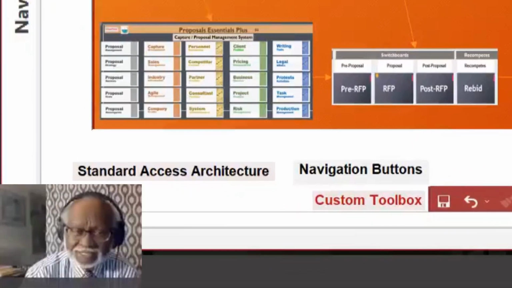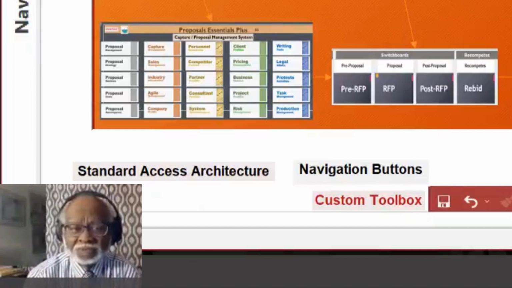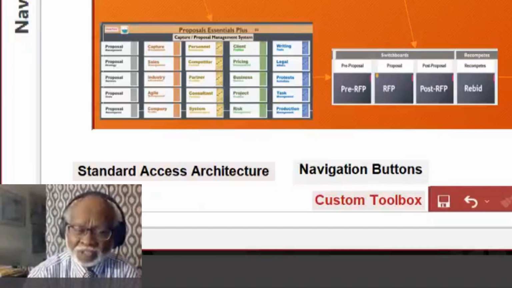I use a standard architecture for this application. Main switchboard. I don't use the out-of-the-box navigation tools. I've created my own switchboard, as you can see here on the lower left side of the screen.